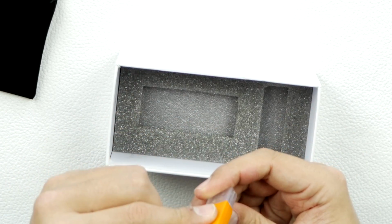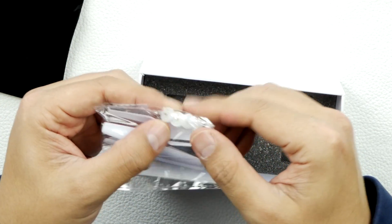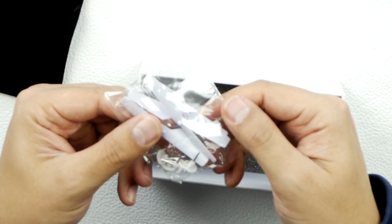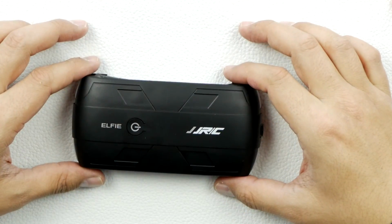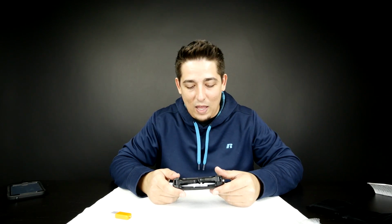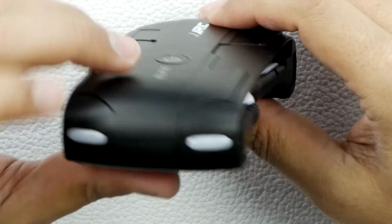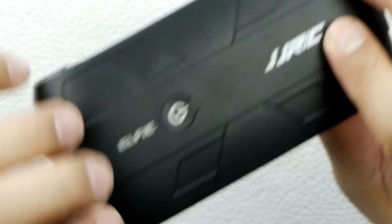Okay, so we've got some extra gears and we've got some extra propeller blades. Oh man, look at that. It's super lightweight. It's not made out of, you know, aluminum or the most indestructible plastic in the world. Very tiny little camera. This has two LEDs on the front and then the back. I don't know if those are lights or not. I guess we'll find out.